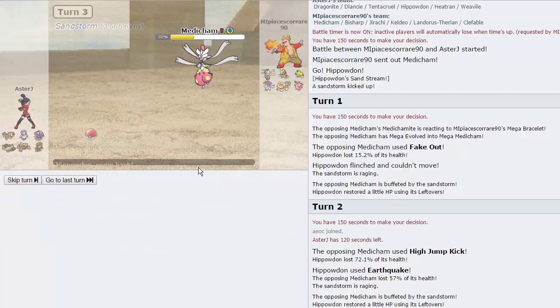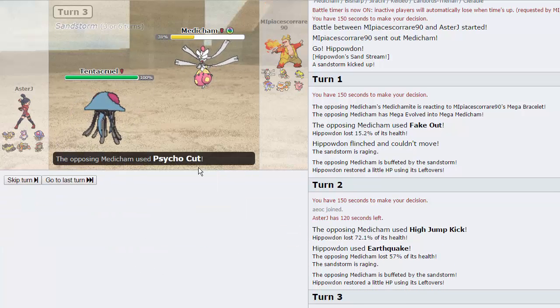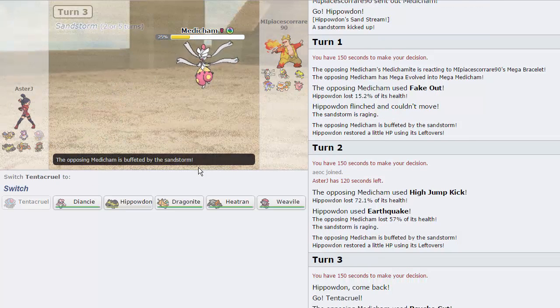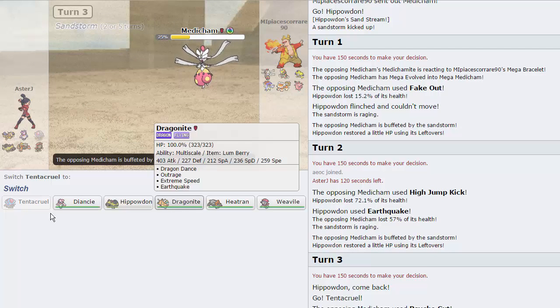I can just go into Tentacruel now. I don't have a Ghost on this team, so... he predicts that and goes for Psycho Cut, so very good play. Psycho Cut, all right. Interesting option. I like it. Now my play is into Dragonite and just go for the E-Speed. He does not have a very good switch on his team in general.